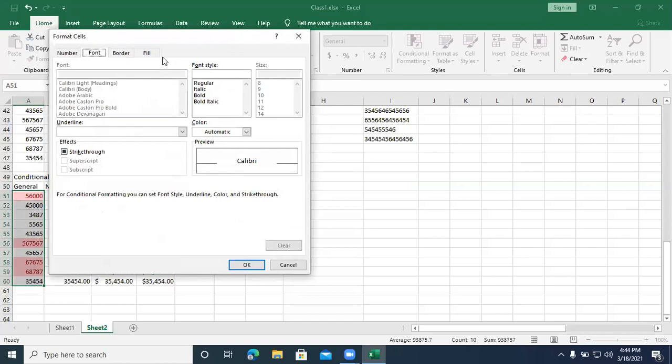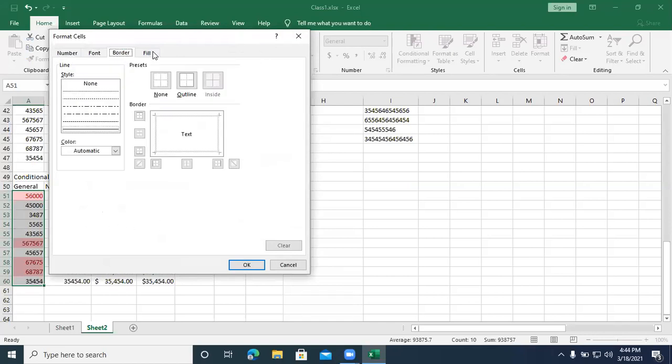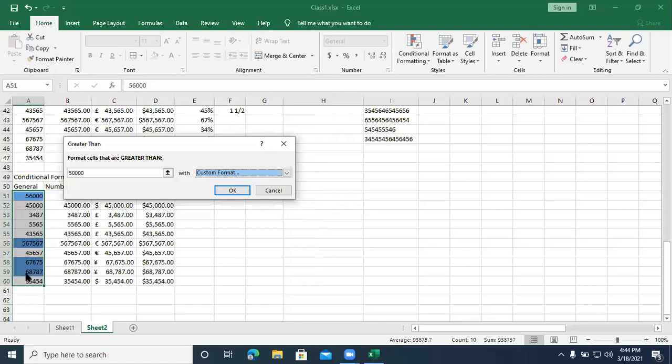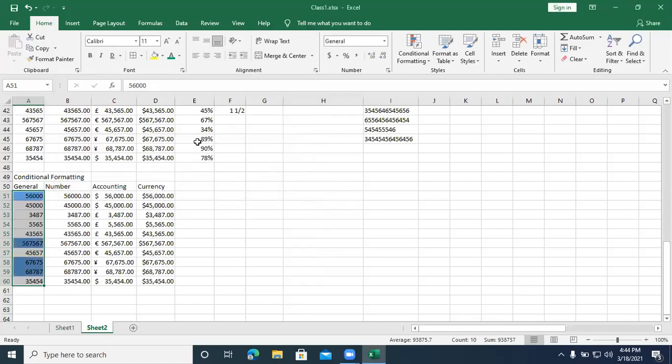The custom format dialog box will appear. Number, font, border, fill options are given. So select fill and choose a fill color. I just choose blue. Click OK. See, the same color is appearing. You can also select less than.